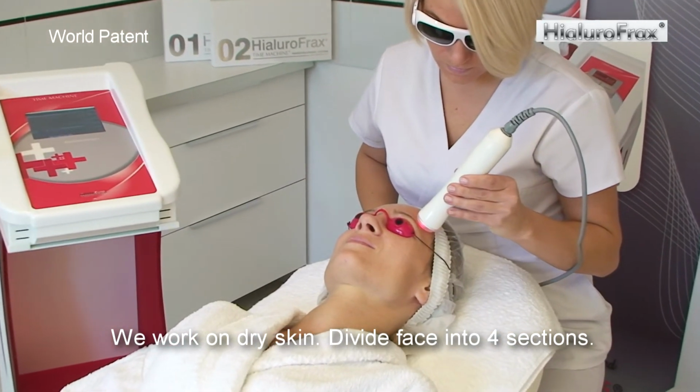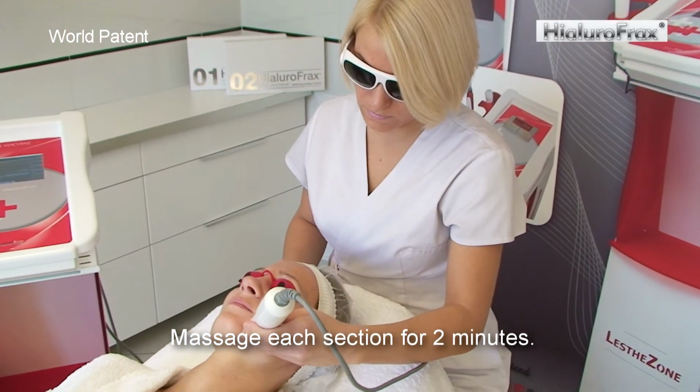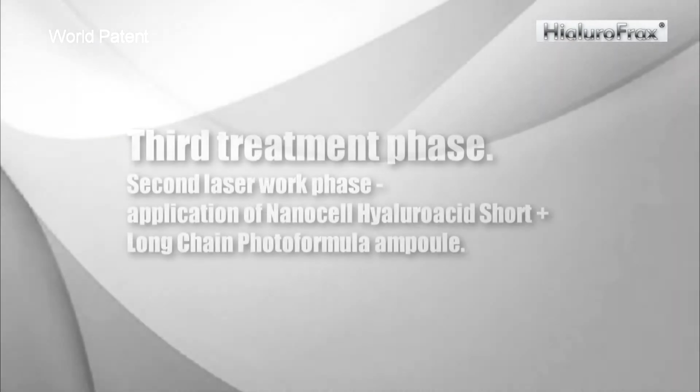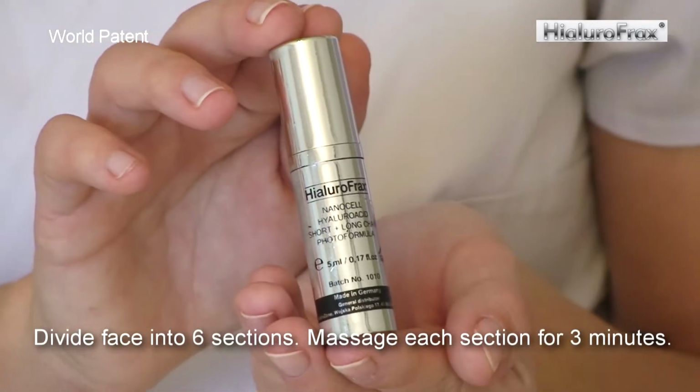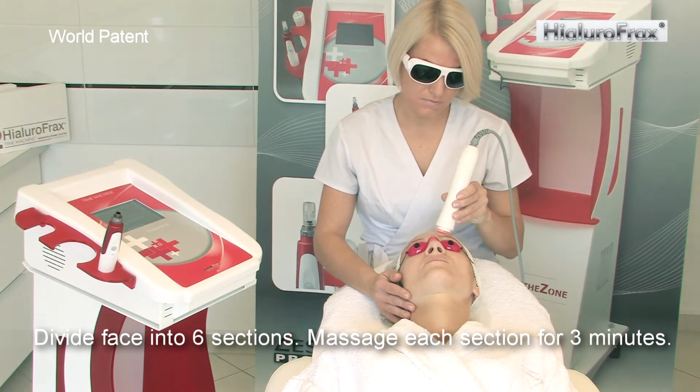Divide face into four sections. Massage each section for 2 minutes. Divide face into four sections. Massage each section for 3 minutes.